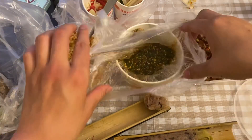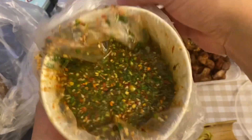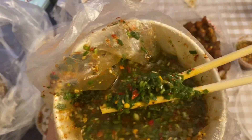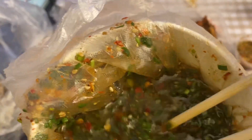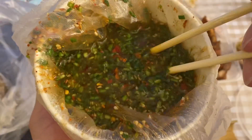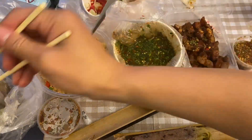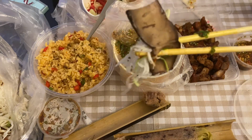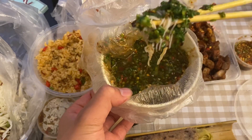It looks much better when you're at the restaurant obviously, and they're not so great about takeout and delivery. But yeah, as you can see, there are some onions or something, and it's like a lemony, a little bit bitter, very spicy type of sauce. You put the noodles inside here with the beef liver — for example you take this and dip it inside like that and eat it. Really, really good.